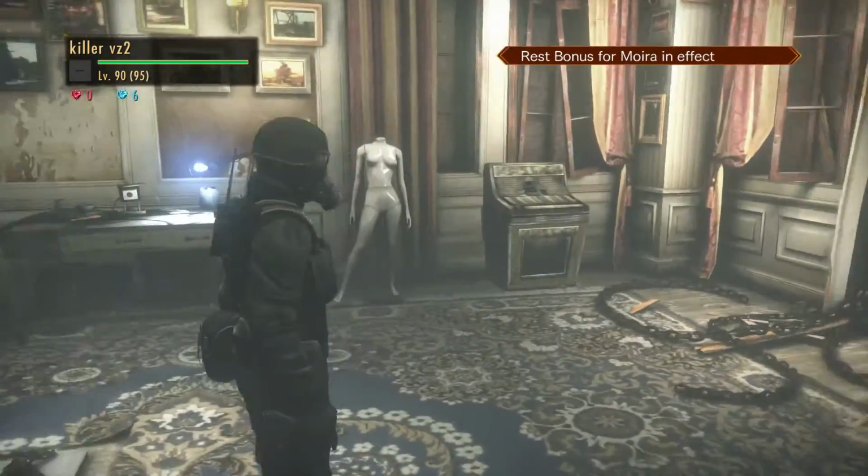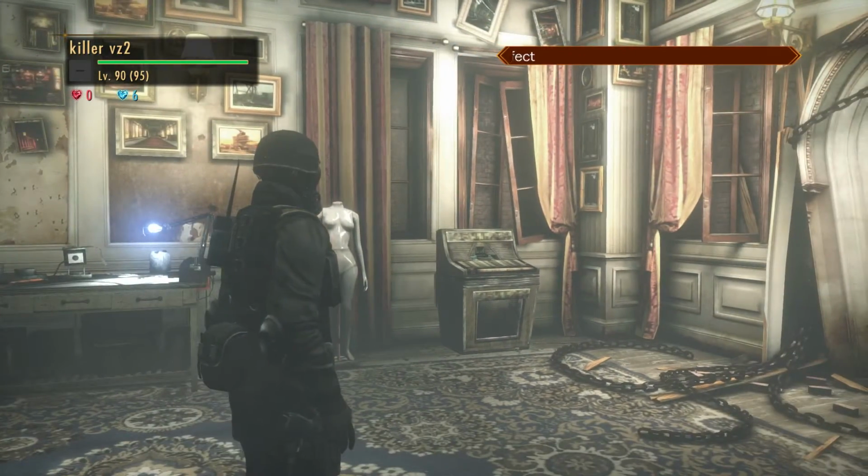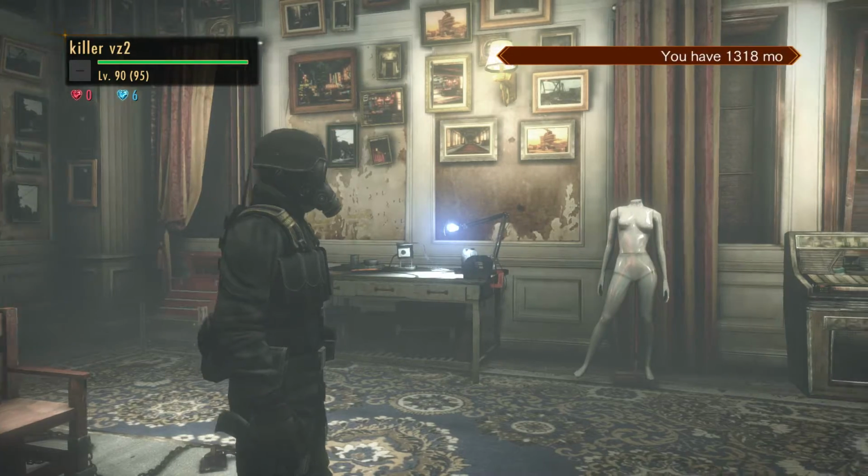What's up everyone, this is Killer VZ2, and today I'm going to be showing you all 27 of the individual guns in Resident Evil Revelations 2 Raid Mode.